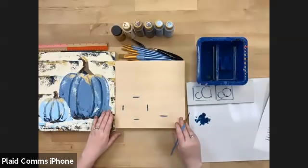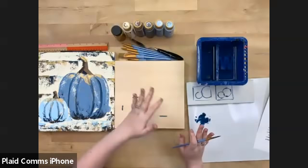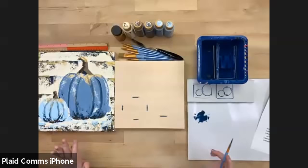I see questions popping up about what I'm using. Again, I'm using wood, but any canvas will work. We're gonna paint the whole thing, so it doesn't matter what color you start with. So if you have a regular stretch canvas, that's totally fine. This is just what I had.